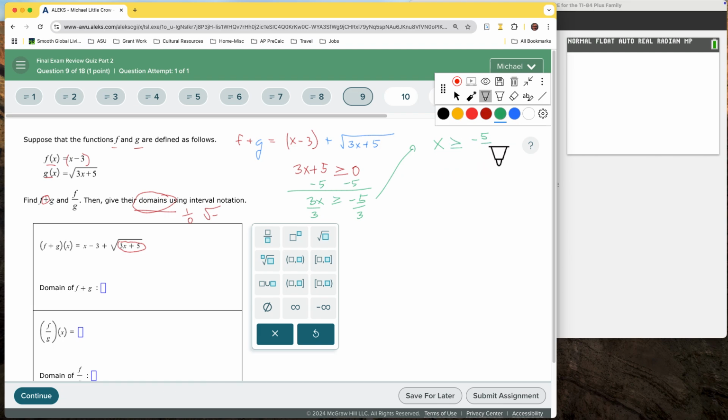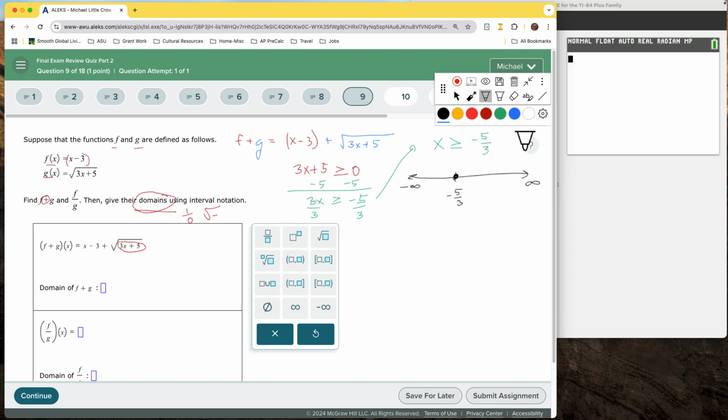So see, x itself can be negative, but when it goes through the calculation process, the end result has to be greater than or equal to 0. So we've got this. Again, what do we need to do here? Always draw the number line. Negative infinity at the left side, positive infinity at the right side. Negative 5/3 is our boundary, so I'm going to write that, negative 5/3. And then x is bigger. That means it's to the right of this boundary place. It's included, so I'll put a nice solid dot there.